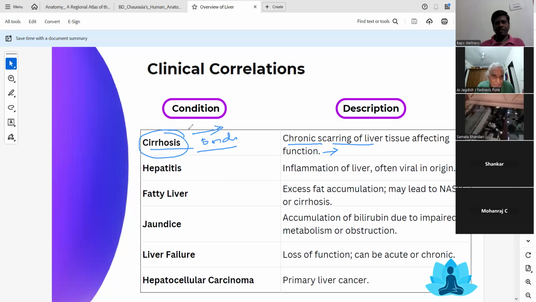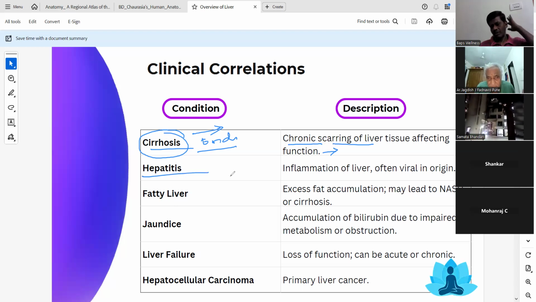Hepatitis, whatever the diseases that we treat, it must be an integrated holistic one. If we use only a few acupuncture points, definitely we cannot. That we will come to afterwards. Second condition is hepatitis, hepatitis A, B and all, where the liver inflammation is mainly caused by viral infection. So taking antibodies, increasing the immunity and reducing the load on the liver should be the approach to address hepatitis.